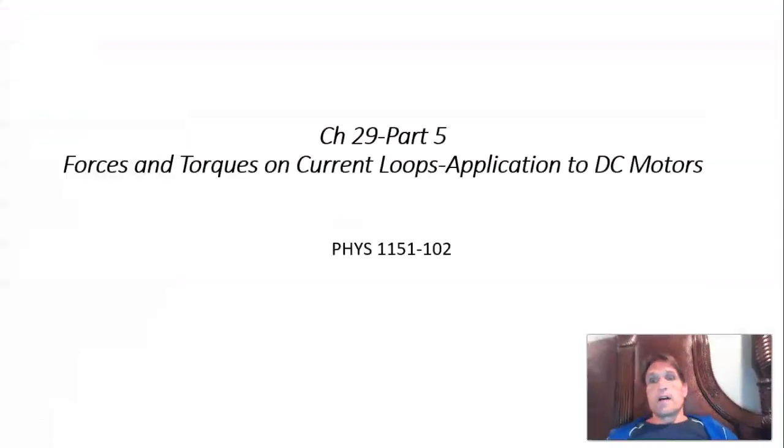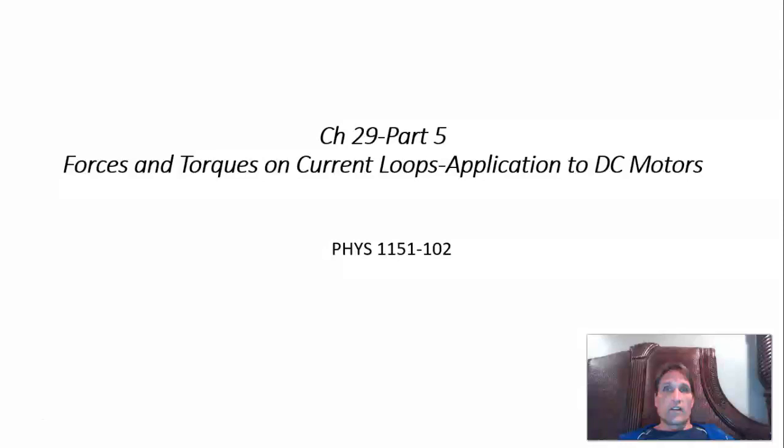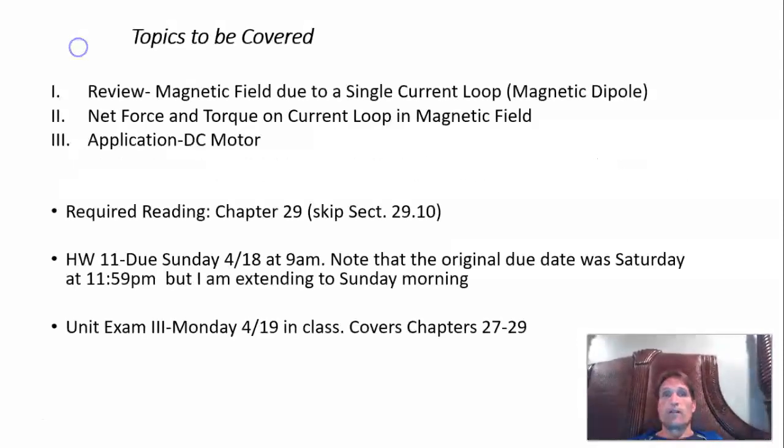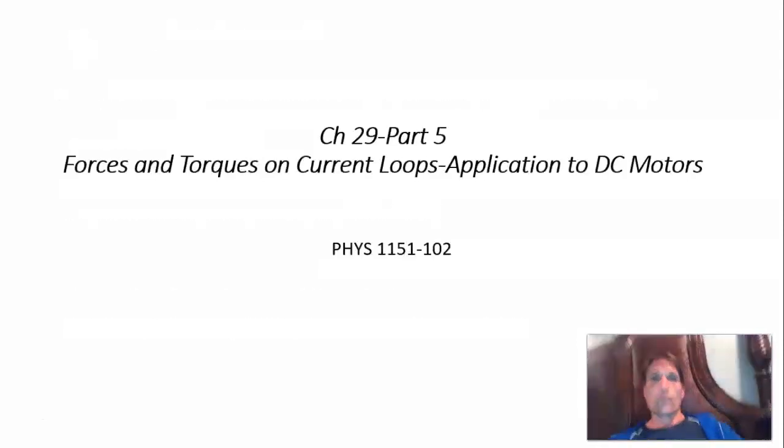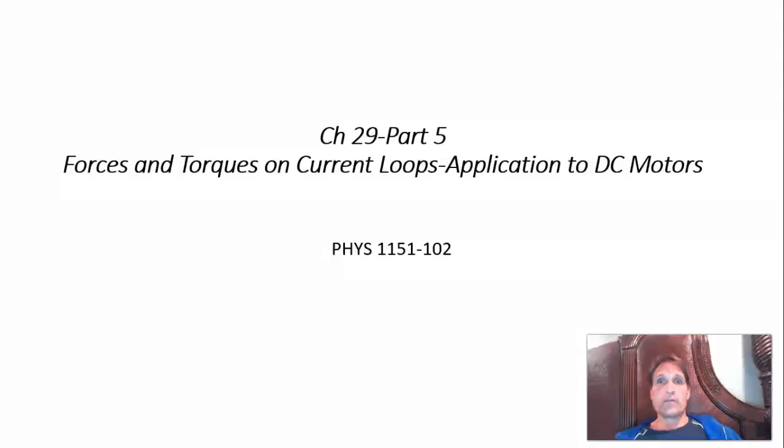Okay, Wednesday back here, Physics 1151. We're here for our final lecture of Chapter 29 and our final lecture of Unit 3. This is the last bit of material that will be on the exam. So today, the final topic is just the force and torque on a current loop, and this has an application to DC motors, which we'll get into.